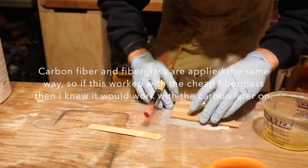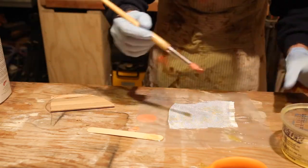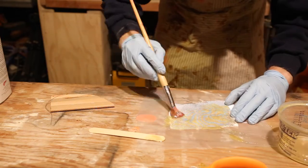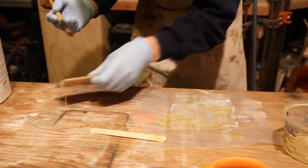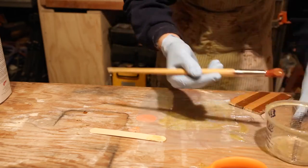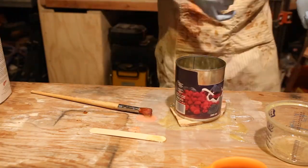Okay, so first layer, it's 1. So it's the same thing we have typically, your layer knockdown. Here's the window. Sits on the stand. Okay, so we'll stick this on the fiberglass. It's a weight. And we let it cure.